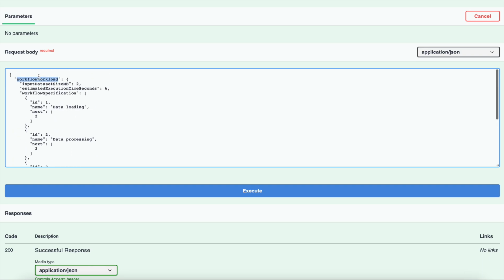On the other side, we need to provide the workload of that data processing workflow. For that, we need to specify the dataset size and the workflow specification. The workflow specification is described by a list of what we call stages, and each stage has an identifier, a name, and a next step.